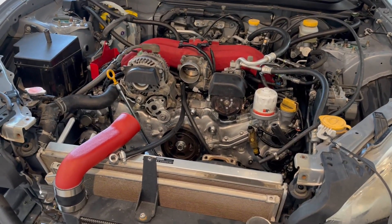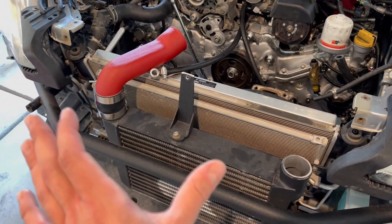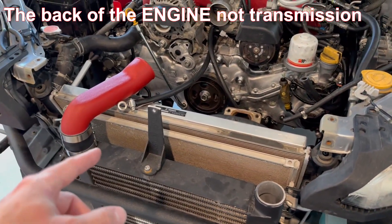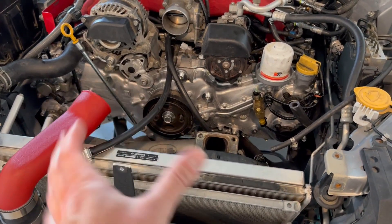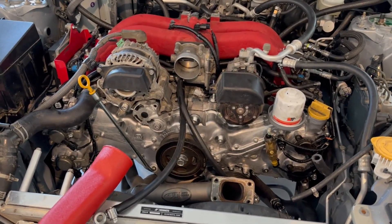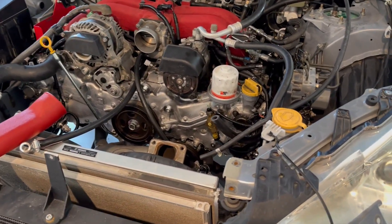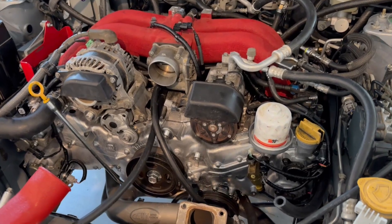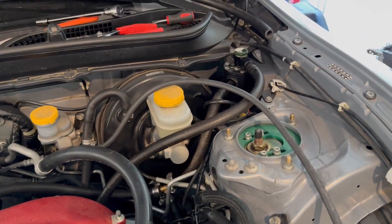Big update: we put the flywheel on. I used a wrench to hold the flywheel still by putting a bolt in the back of the transmission, placing the open end of the wrench on one of the pegs on the flywheel to stop it from spinning. We then put the engine back in connected to the transmission — without the studs in the bottom of the bed plate — and it went together really easily. We just started bolting it and it went straight together, then got the turbo manifold and everything back in.